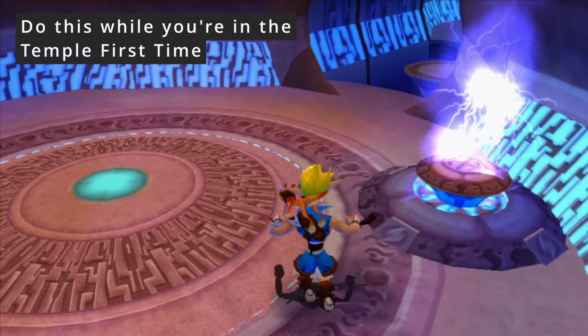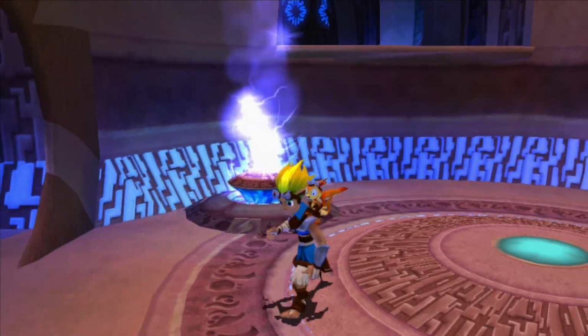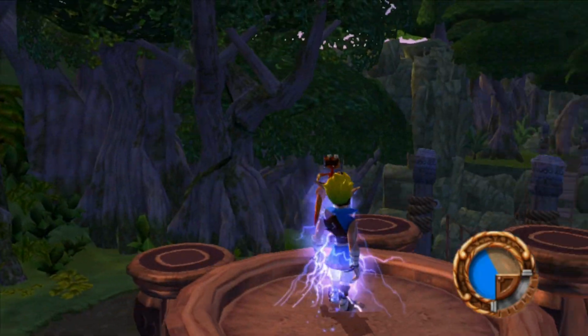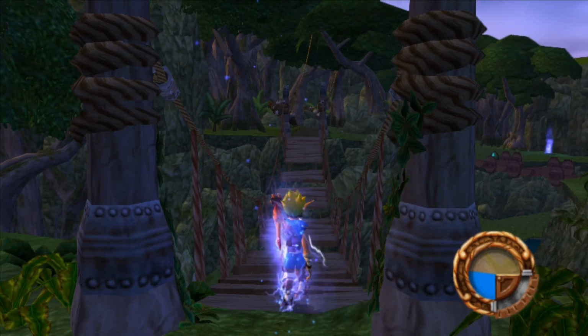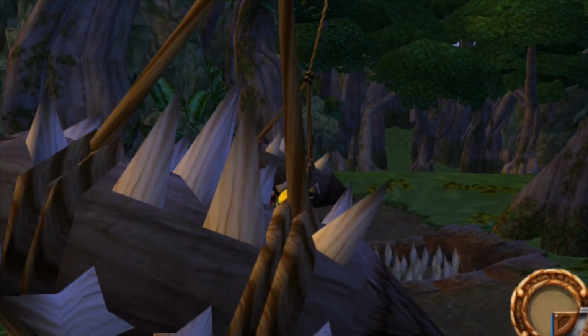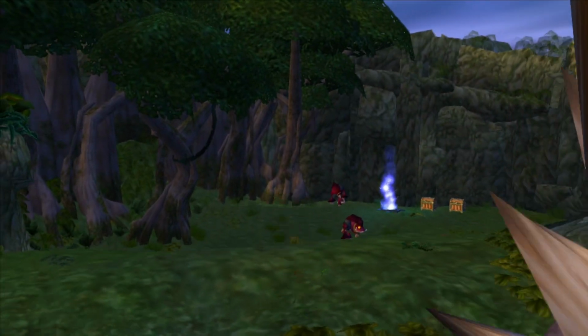So 150 eggs in the forbidden jungle. Okay, so now that we've done both wells inside the forbidden temple, we've got all the eggs. There's just one more area that we need to do.